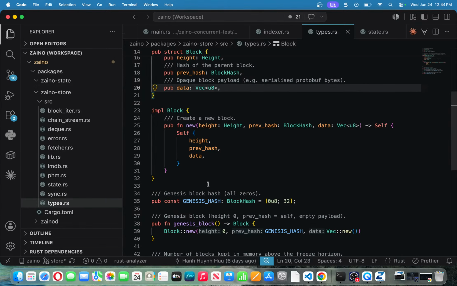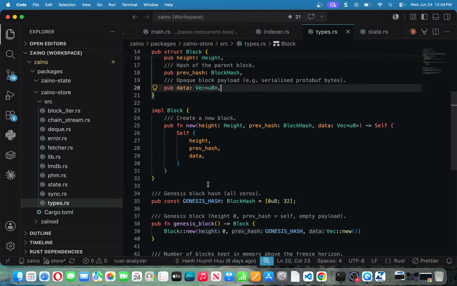Then we have this notion of block, and then we have the notion that a block is part of a chain. So you take a block and look at the previous hash, and that gives you another block. If all the blocks that you have are linked like that from their previous hash, we call this a chain. And if the chain goes all the way to the genesis, this forms a fork. So the purpose of this code here is simply to manage forks.